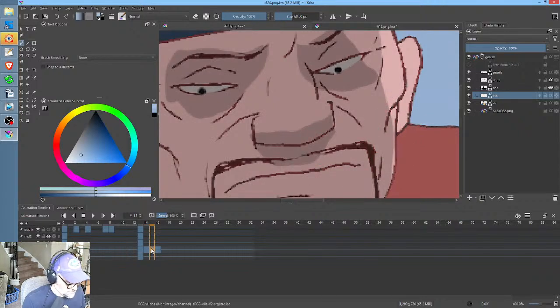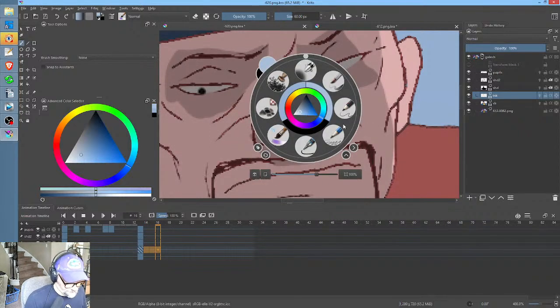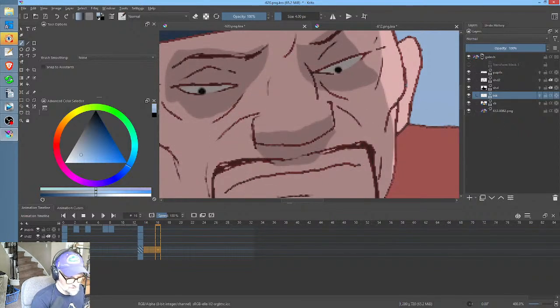So here's what I'm going to do. I'm going to go ahead and smack that over there, get rid of these, and then paint over it. Just basically punch it up, smooth it out a bit. So I'm going to grab that. Hello, do you know how to sample a color there, Krita? I feel a little snarky.